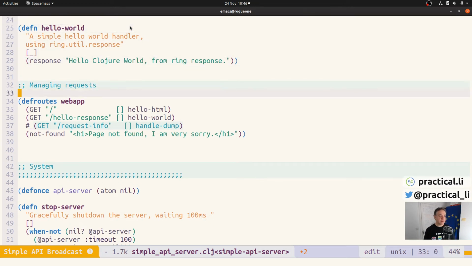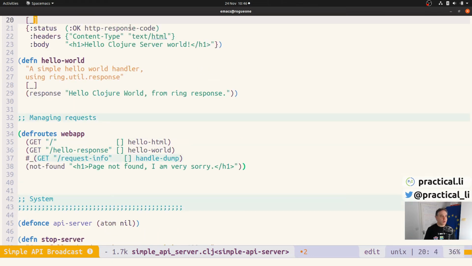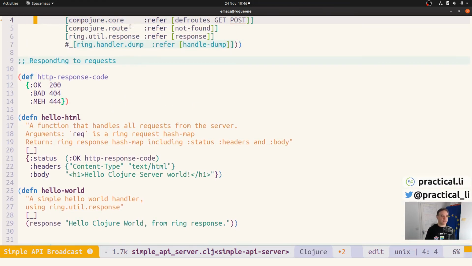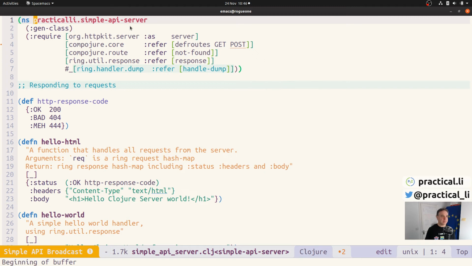We can add as many routes as we want to, and again, all the routes are simple one-liners that we can add, and we can put all the complexity of how we deal with a particular request into a separate function. And again, if there's commonality, we can pull out helper functions as well to do that. We can use the ring and compojure helper functions to do things as well.